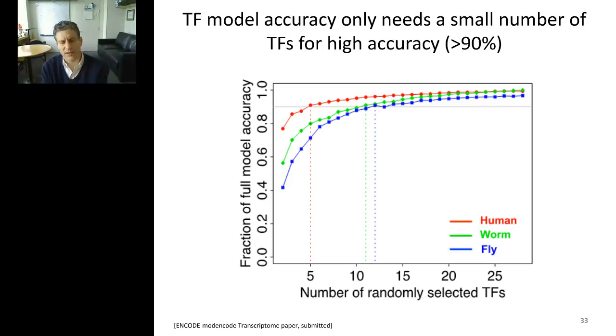You might say, well, there's 1,000 TFs, each of them has great specificity for gene expression. Why is it that we're so successful predicting with only a small number of transcription factors? Where's the specificity? Where's the information in the other transcription factors? When we first presented this result years ago, people found it very paradoxical that it could be the case. But I can rationalize this, actually. I can give you a biological rationalization. I can also say that we've repeated this type of thing in many different contexts in many different organisms. For instance, in worm and fly, you get a very similar pattern shown by the blue and the green lines.